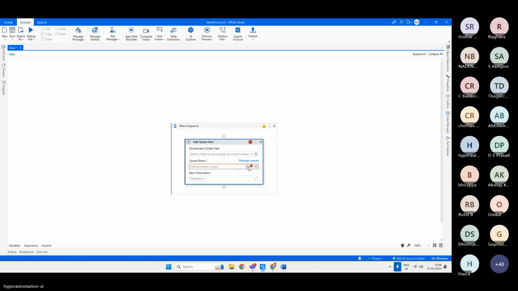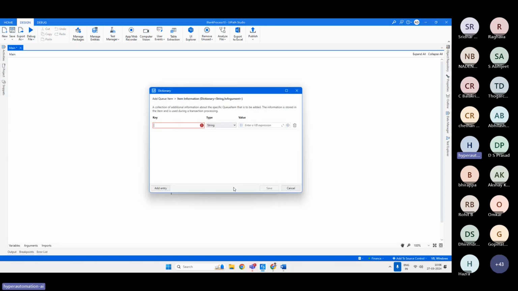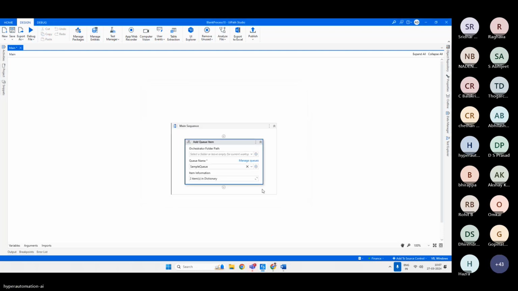And we can select the queue name, sample queue, and add the data. Name, you have this, and you can click on add entry in order to add one more. Click on save. So let us execute this.